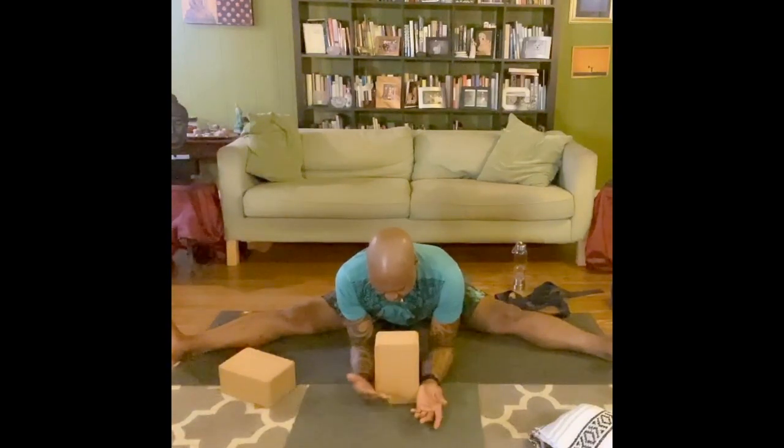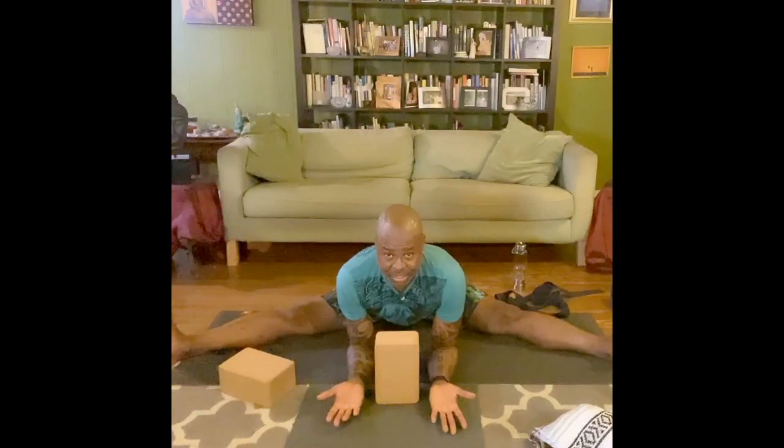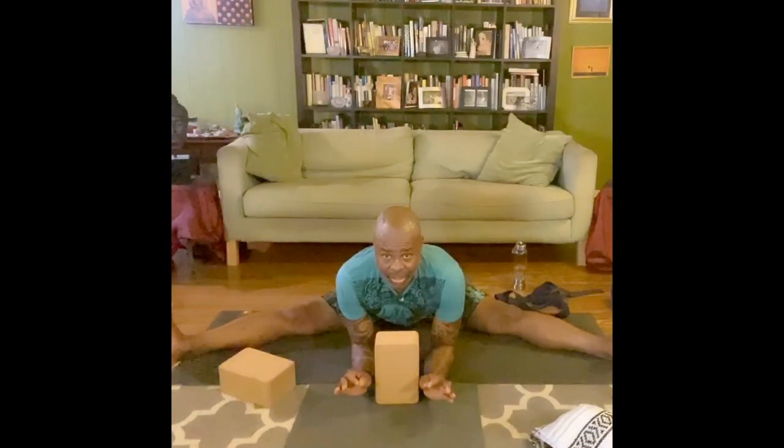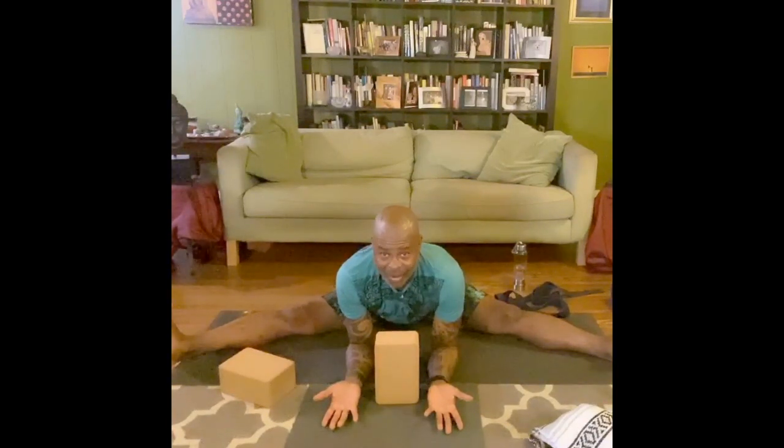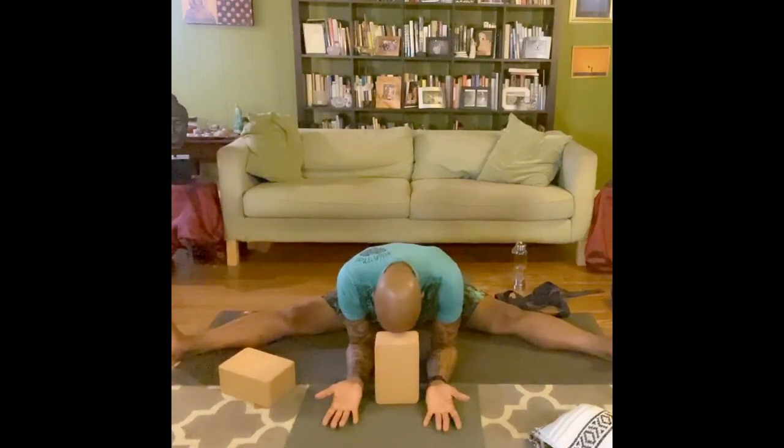One of the things is, as you continue on, if you ever want to move the block down, go a little bit deeper, go ahead. One of the most important things is we're learning how to practice without judgments. One of my big core issues is feeling that I'm good enough, that I am enough, that I've done enough. So this is my practice, and know that my splits are where my splits are today. It is enough. It's always enough. I'm always enough. Take another deep breath here and just release. Let go. You are enough. Sweet.